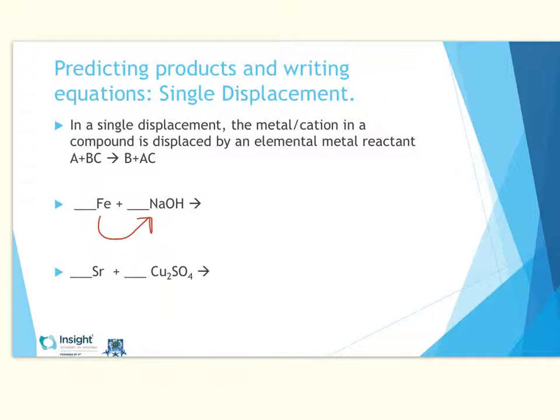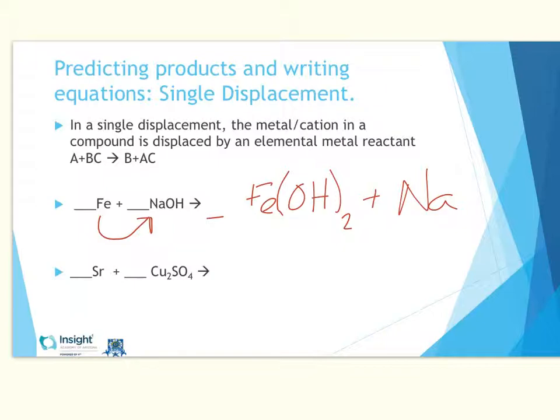Okay? So that's going to make FeOH, and we'll come back to that in a second, plus sodium on its own. Okay? Now, iron can be +2 or +3. In this case, since it started out as neutral, we can't tell. So, honestly, I would just make it Fe(OH)2, assuming that the iron was 2+.